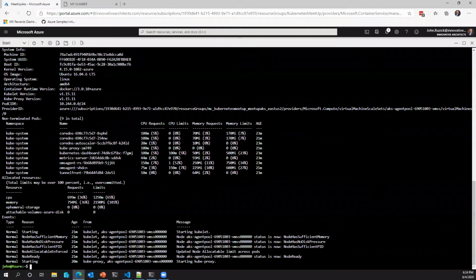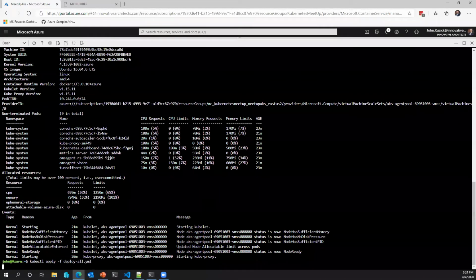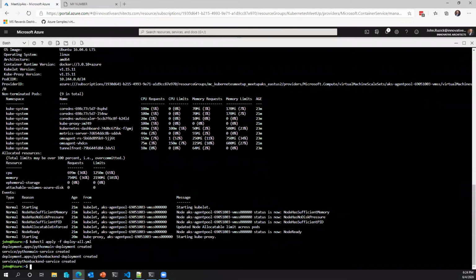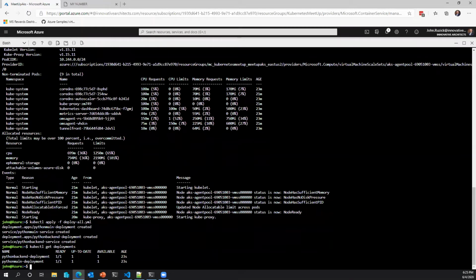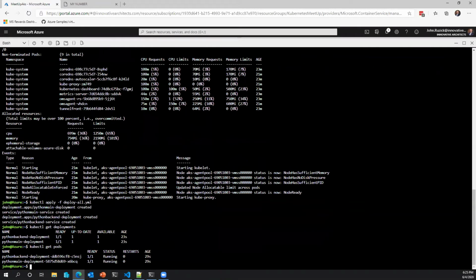So I'm going to go ahead and deploy. And so you'll see this very similar response that we got locally when we were running on my local machine. Get deployments. There you go. Here's our 2 pods.